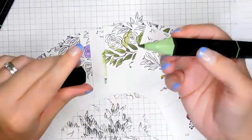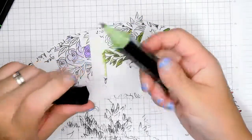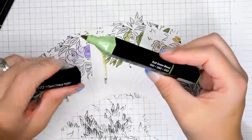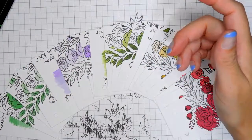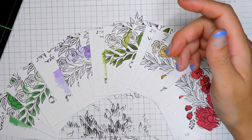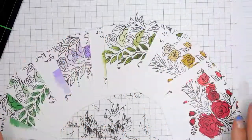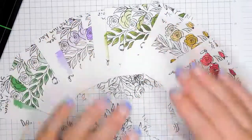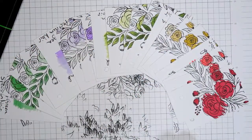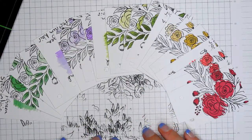I know that Copic has refills for theirs. At some point I thought the Spectrum Noir did, but I don't know if they still do. But yes, I am very excited about this. This spread here just makes me happy. So I am very excited to be able to get to color with these, and I hope to be having some new projects come out with them. Oh my gosh, they're so pretty.